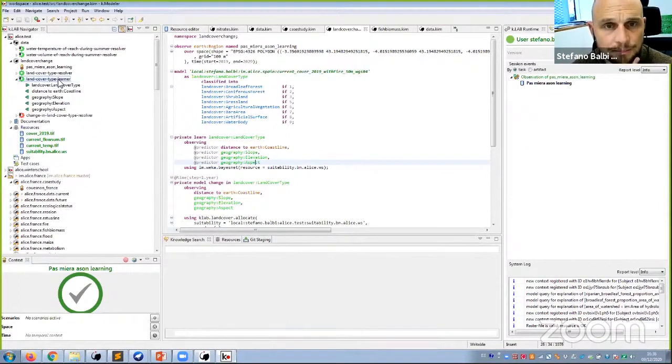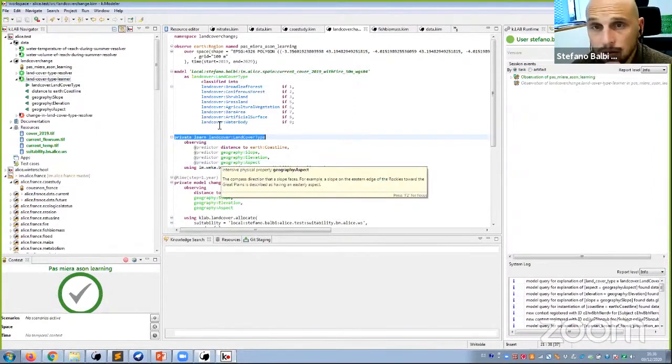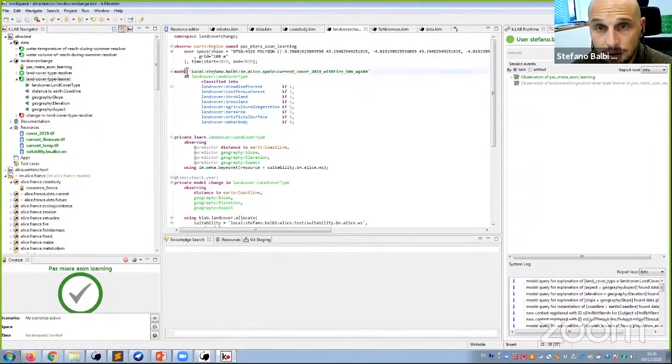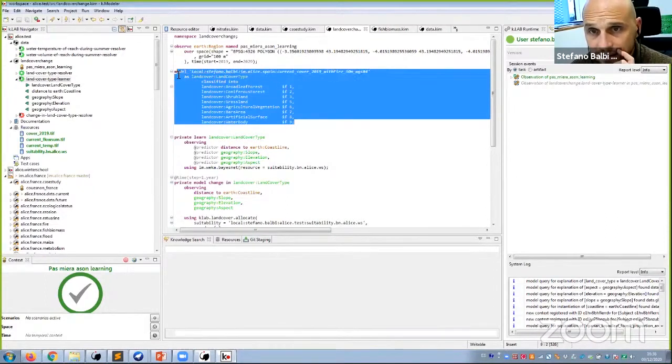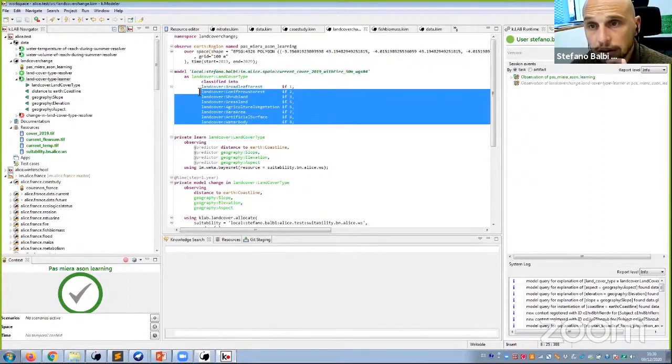So learner, just drag and drop it here. What is important to notice is that instead of the model keyword, which would be, for example, used to show you the land cover data, the land cover data is annotated in this way. It's modeled as land cover type, and then is classified into the different land cover classifications.